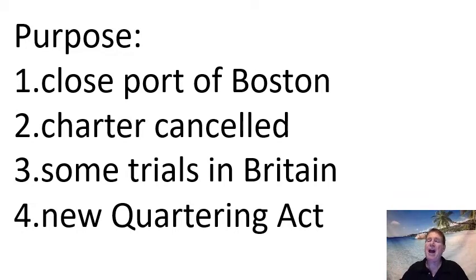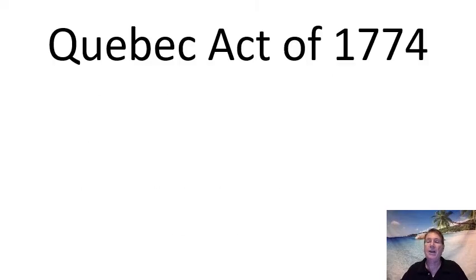Now, at the very same time the British Parliament passed the Coercive Acts, they also passed another set of laws called the Quebec Act. Technically, the Quebec Acts are not part of the Intolerable Acts. Technically, they're aimed at Canada, but in some ways, they are part of punishing the American colonists.